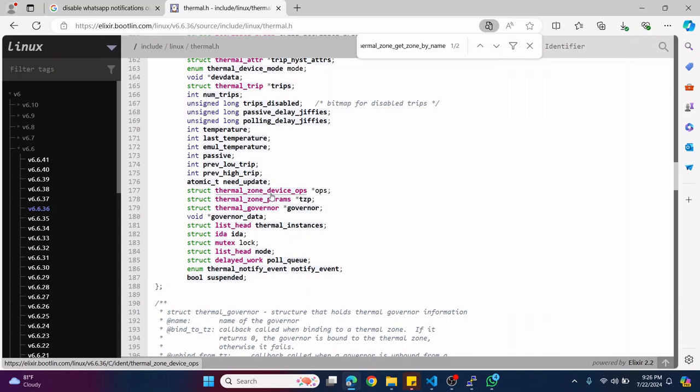You might recall the get temperature function is a member of thermal zone device ops. So let me type this function for a minute.